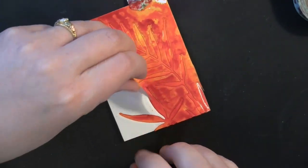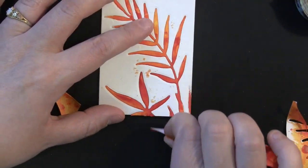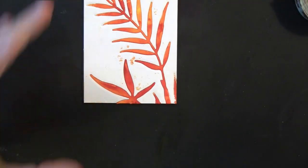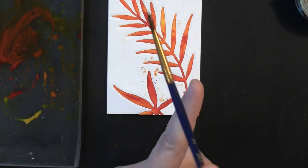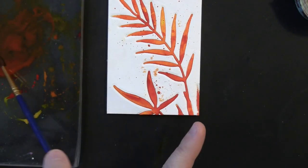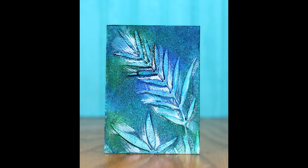Now here's the really fun part — I'm going to pull up the remaining masking paper and you can see you get this beautiful inlaid watercolor look. Some of that watercolor seeped through the masking paper, so if I was going to do this again I might not apply it quite as heavy. I went ahead and used what was left on my acrylic block, splattered some on, added a little more water, and splattered that onto the background. I just love the way this technique turned out. Here's another look at that ATC — all these ATCs are ready to go on a card, or you could punch a hole and add them to a gift bag, which would be great for a Father's Day gift.